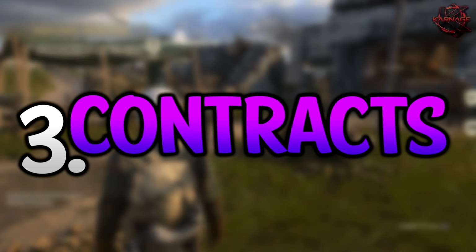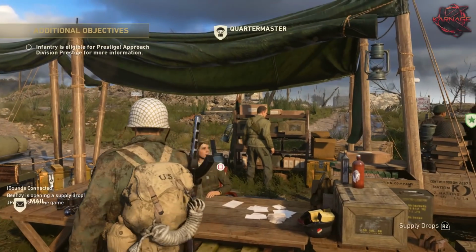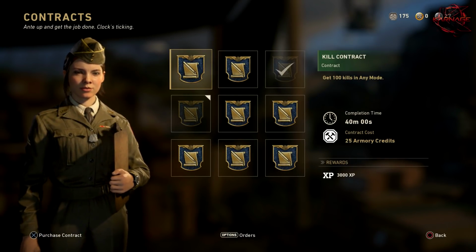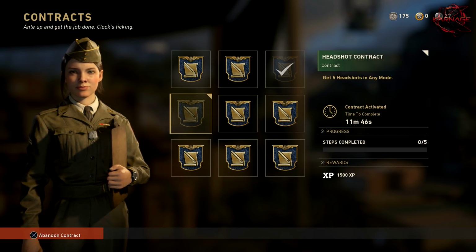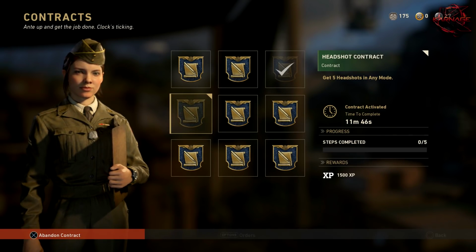Now, what are contracts? Well, first off, in headquarters, there is a place called Quartermasters. You go to this place, and there's two different options. The one that you'll first see is contracts. Now, contracts are these time-based kind of things we've seen before in Black Ops 1 especially, but also kind of like in Black Ops 3 that can give different rewards.